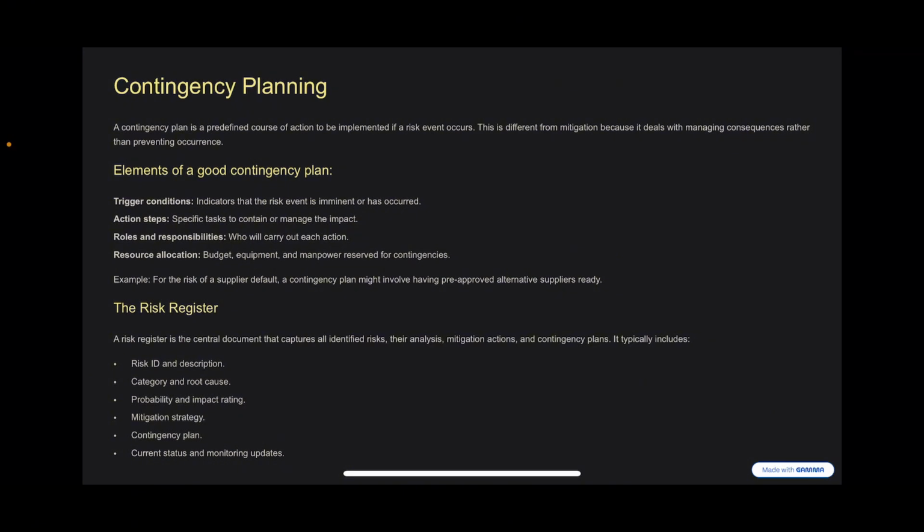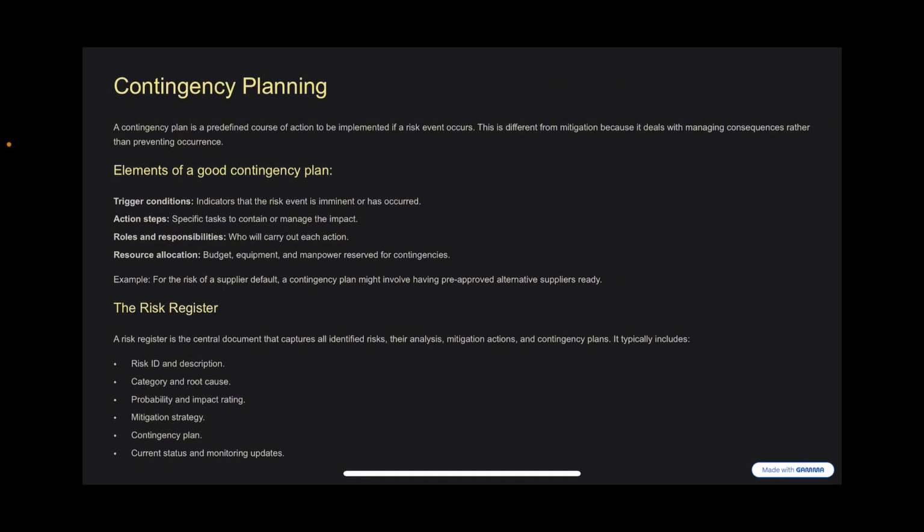Now, moving forward, the risk register. Now, what is a risk register? The risk register is the central document that captures all identified risks, the analysis, mitigation action, contingency plan. It typically involves mitigation strategy, contingency plan, risk ID and description, category and root cause, probability, and impact rating.